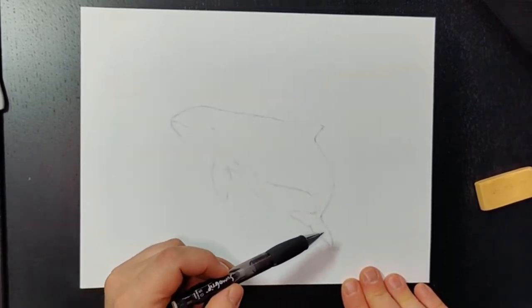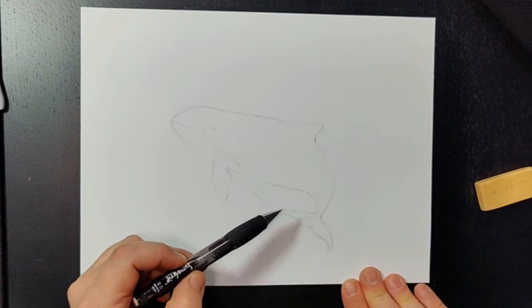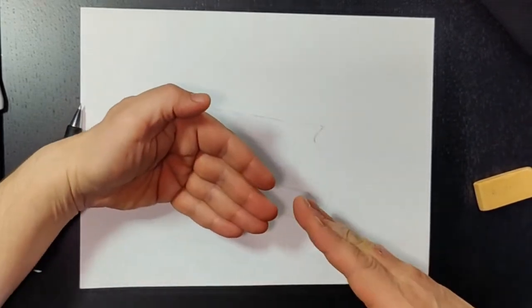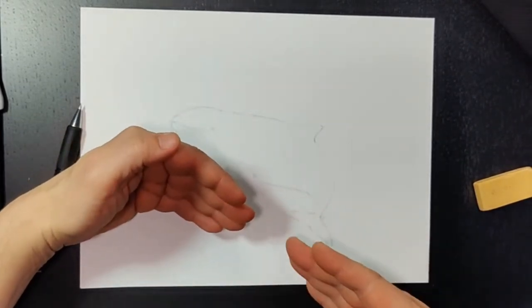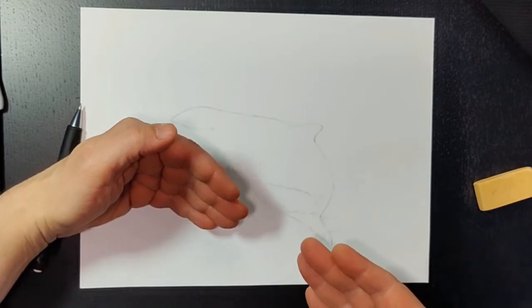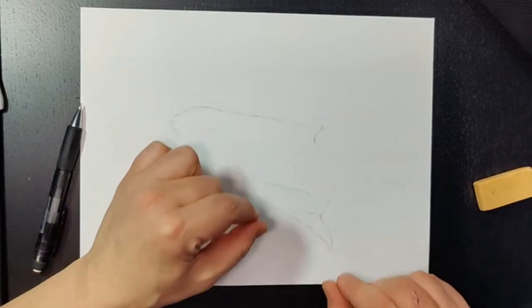And even here with the tail, with the flukes, I've made them look a little asymmetrical because I'm imagining that these flukes are bending a little bit. So the one on this side is bending so that you see a little bit more face on, and this other one is already bending a little bit that way. So you're seeing a little bit of a difference in the thickness towards the end.